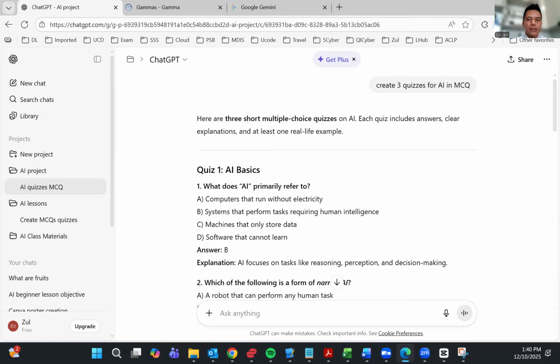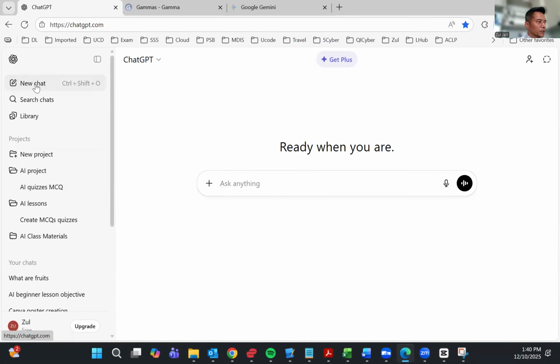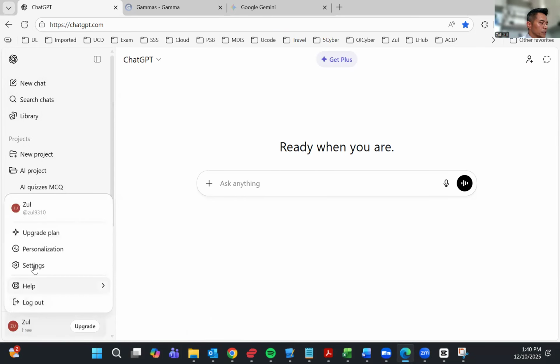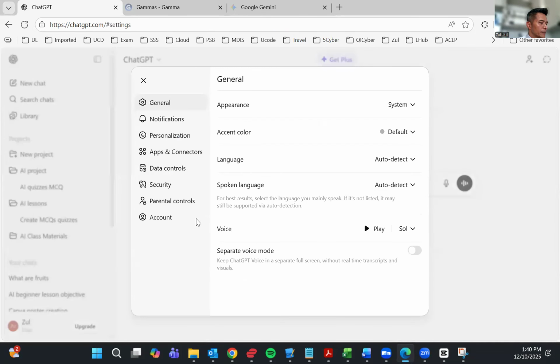ChatGPT is collaborating with certain apps, and you can just work in the ChatGPT window itself. Whenever I want to do something new, I always go for a new chat, then go to settings and find apps and connectors. This is where you should go.